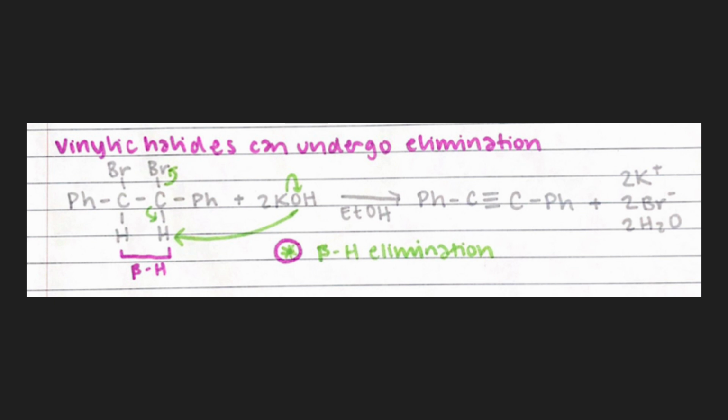So what can these molecules do then? Vinylic halides can undergo beta elimination, which we will talk about a little bit more later in the context of metals. Here we have a dihalide, or two halides, and we're removing or eliminating them from this molecule. To compensate for the change in charge, the beta hydrogens are being removed, and those bonds and electrons are going towards the formation of a CC triple bond, or an alkyne. This reaction works because of the presence of those beta hydrogens.